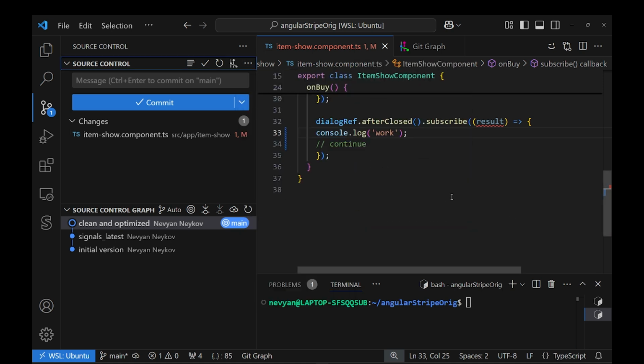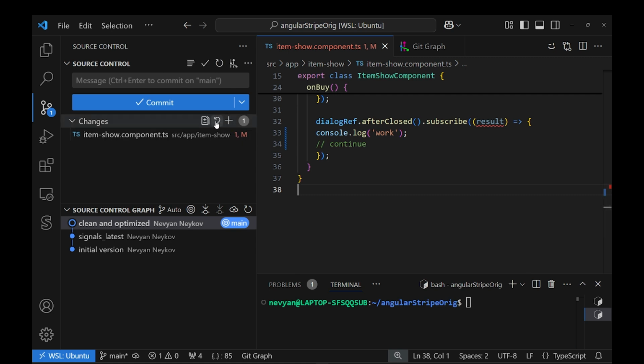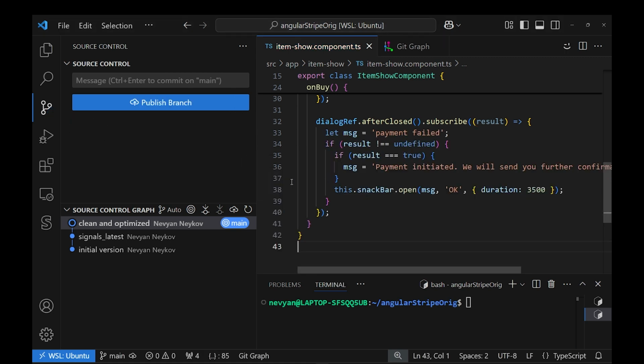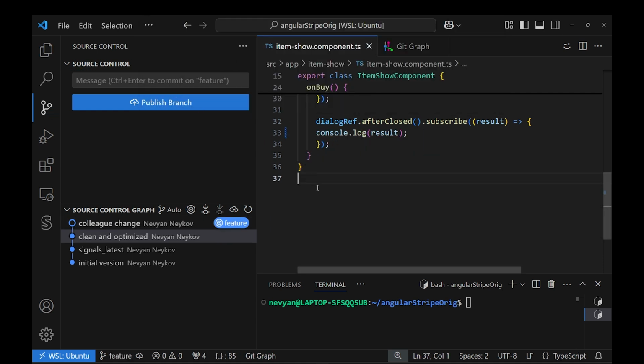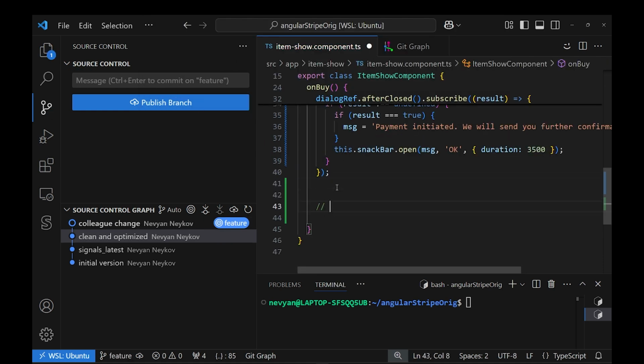The third case that we would like to take a look at is when we are on a wrong branch and already have some changes made there that don't belong to this branch. So for example, when we are on the feature branch and here write some new functionality, and we have worked hard to create this functionality, but actually it is not for this branch. So how can we proceed?